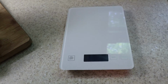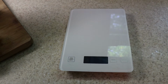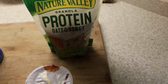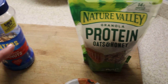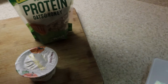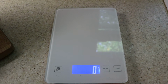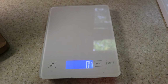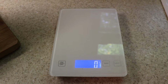One super important thing that I find, usually with my breakfast and if I'm making a lunch salad, I use a food scale to weigh things out. So something that's super, super calorie dense, like some sort of granola or fruits and nuts, I will put on a food scale and weigh it out, because I find it really, really easy to overeat stuff like that. So this is just one of the hacks that I use. Let me go ahead and show you guys getting that started, and I will get on with my first meal of the day.